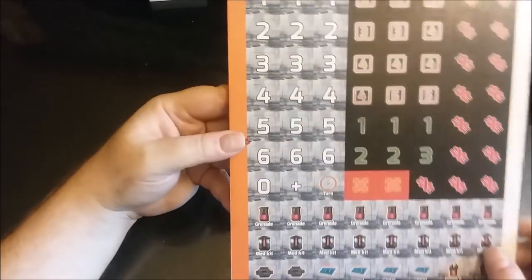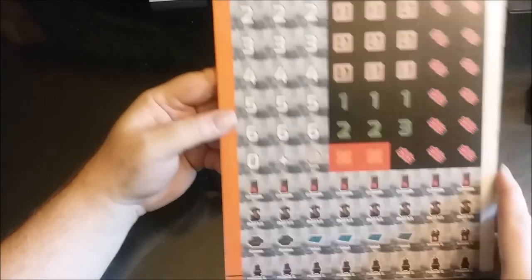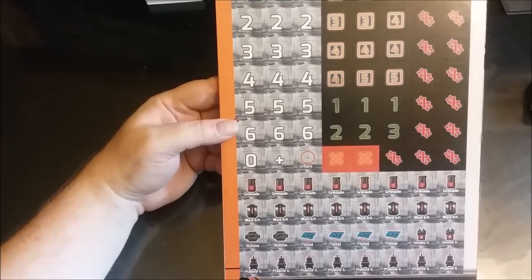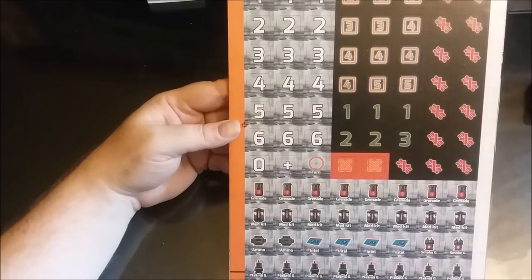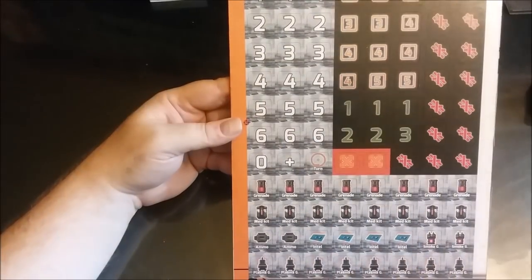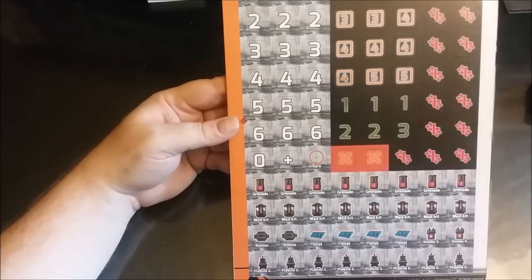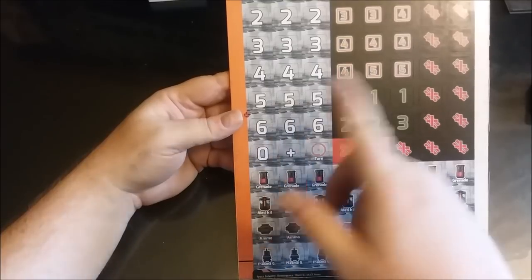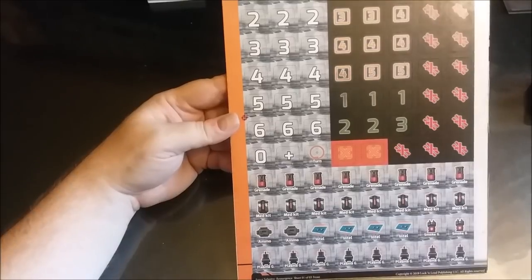And then the final sheet. The original game had you drawing a bunch of chits for your random dice roll numbers. Some people liked that, some people didn't, because of the way it ran in the last game. You would have to draw so many chits before you could refill the chit cup and put all the chits back. And if you know there's only three of each one of them and you're starting to draw the chits, you kind of start to figure out what the numbers left coming up are possibly going to be. But then there's also the possibility you can get a critical hit or critical failure, which is what the zero and the plus indicate.